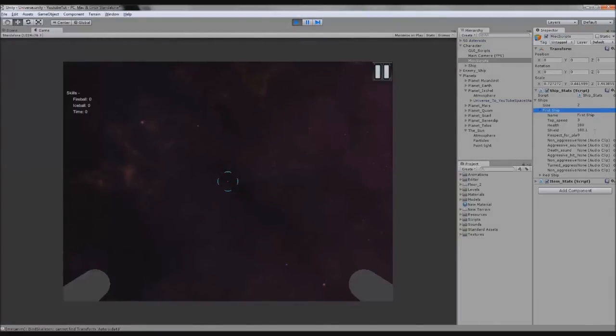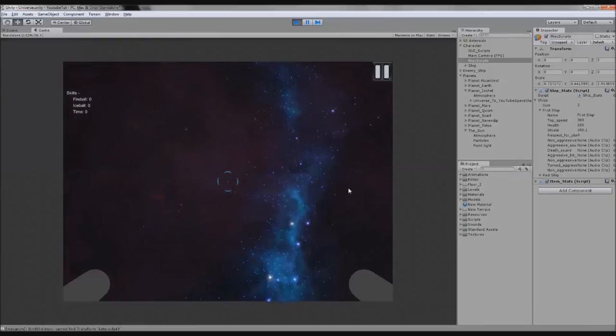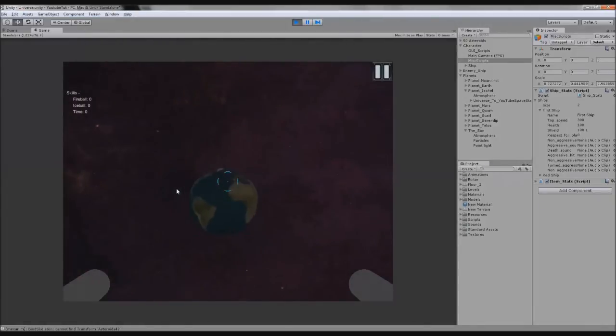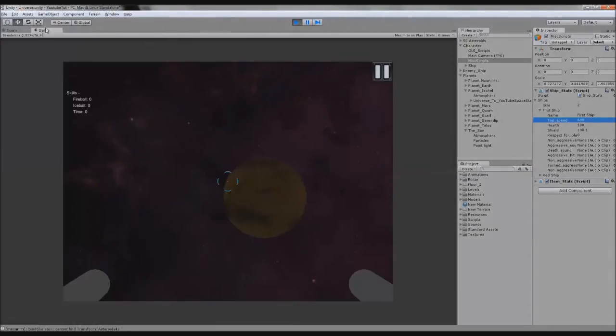So first ship, we'll set the top speed to 300. As you can see, we've got the planet here, and you can see no other planets. But if we come zooming down here, you've got Earth. Let's see, we're moving much faster now. So then we should be going to the next planet anytime soon, which is this one here. So we're coming up on Mars, there's Mars, and then the final one will be the Sun. And yes, all the atmospheres should work. There you go, but we go out just before it beeped.